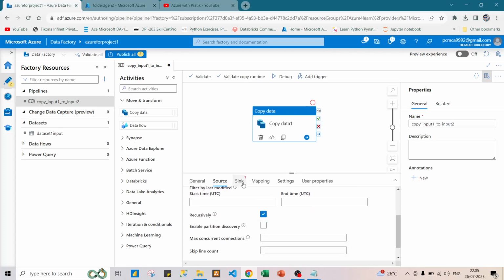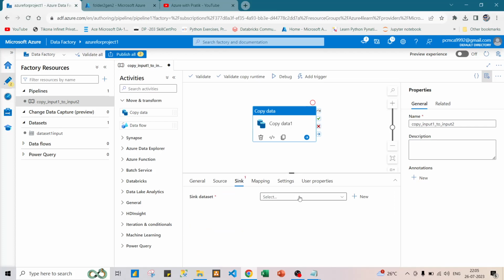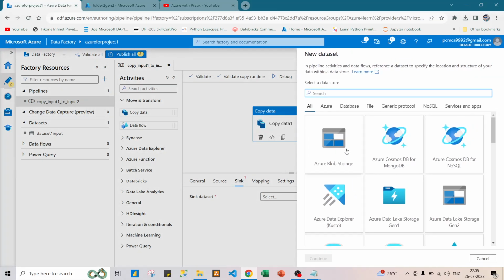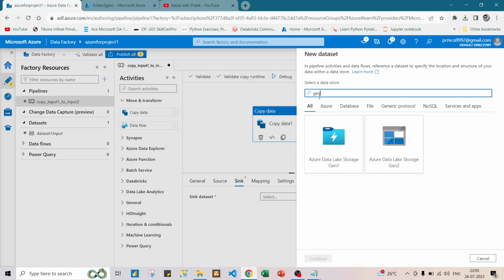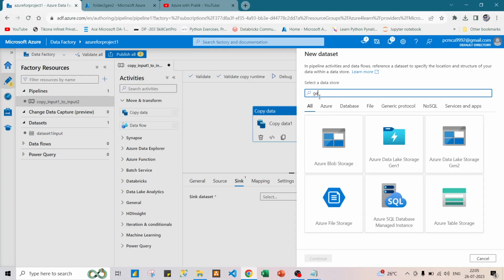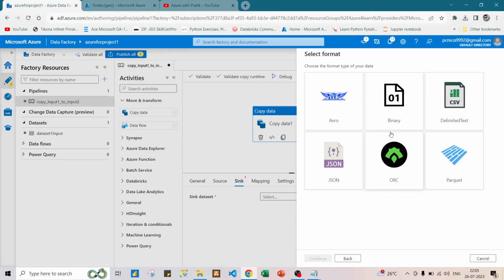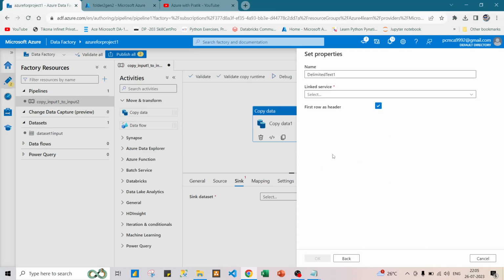Okay, after that we have to set the sink, that is, the destination folder where the file is dropped. So we have to create the sink dataset. I have to create one dataset here also. We have to copy the file in Gen 2 only, so we are selecting the same Gen 2, delimited text CSV.